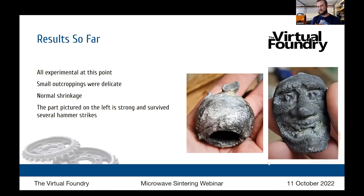And generally, if you have a poor center of a part, the rotary tool would eat into it, or sandpaper would eat into it, or a hammer would fracture it into a million pieces. That wasn't the case with this one. This was the first true success that I saw. It is solid metal.